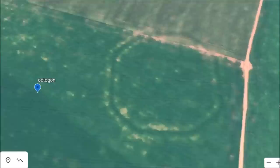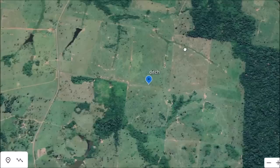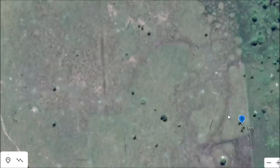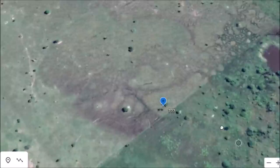Just south of the octagon, we have this feature here — a large 175 by 150 meter enclosure. Right down here is something I had questions about. Is this a faded ruin? It looks like a round feature coming around this way, but it appears to me it could be a naturally formed circular formation. That's why I have question marks on it.